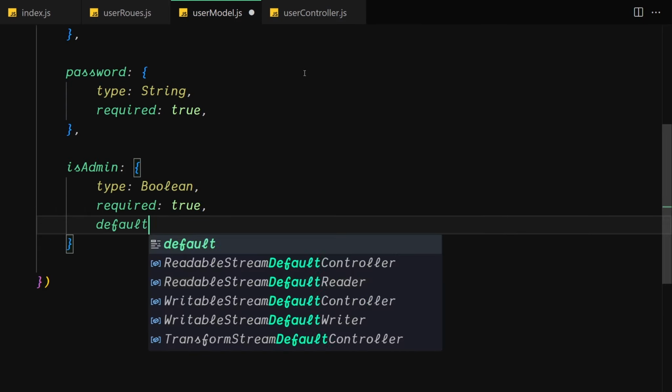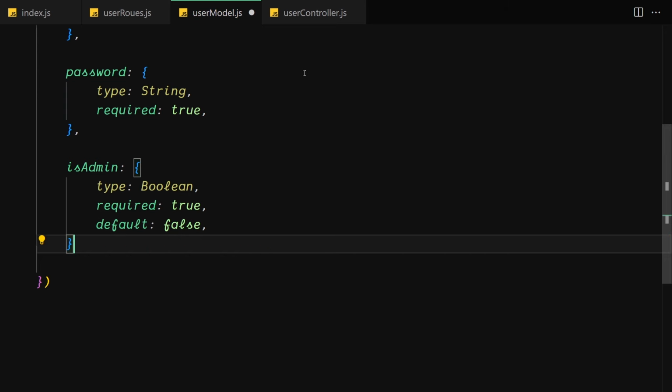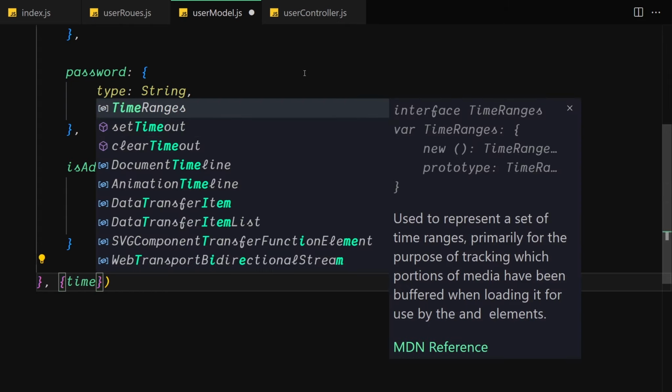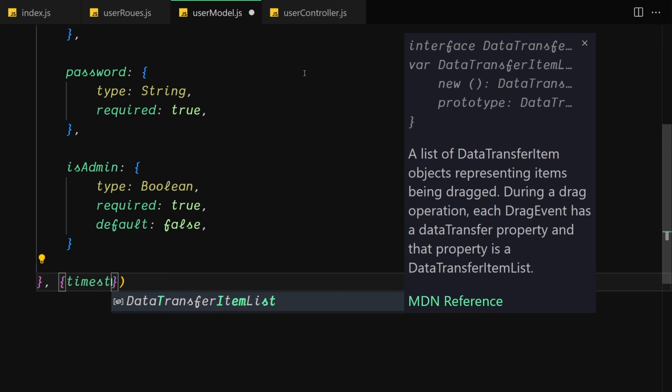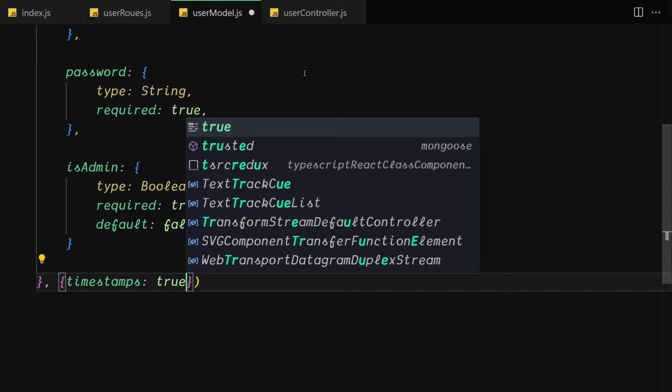And also the default value for isAdmin will be set to false, because by default the person cannot be admin. So now let's provide our timestamps, and let's set that to true.